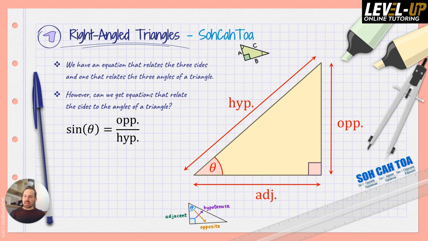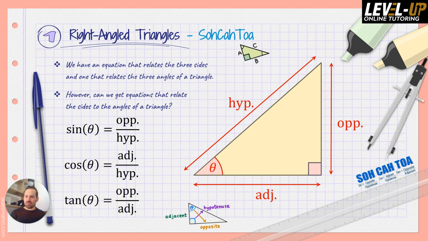And so we then have, say, our sine function. Sine of theta, our angle, is going to equal the opposite over hypotenuse. There's a historical reason why they're represented as ratios, like opposite over hypotenuse, like a fraction, but I won't go into that here. So basically, we take this unknown angle, we put it into the sine function, and what it produces is this ratio of opposite to hypotenuse. And we have similarly the cosine function, and then the tangent function, which we abbreviate to sin, cos, and tan.